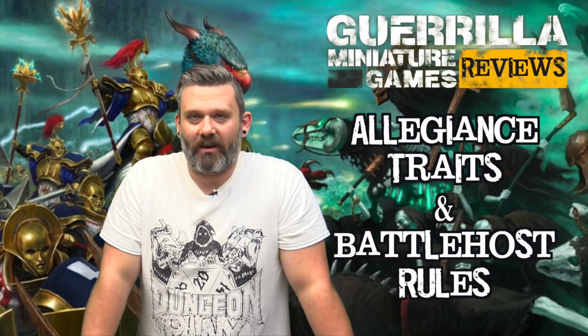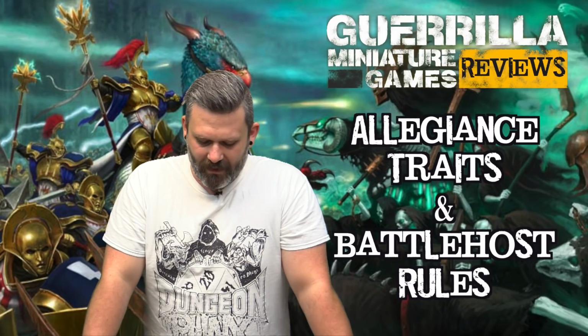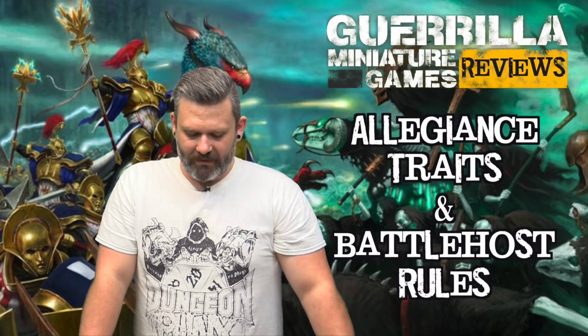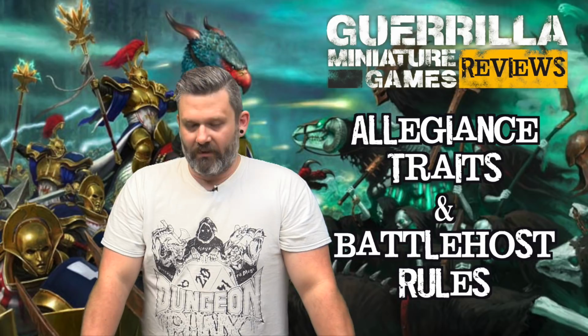Celestial Warbringers, the next one, they're kind of the wizard battle host, and they have Fearless Foresight at the start of the first battle round. After determining who has the first turn, before the first turn actually begins, pick D3 friendly Celestial Warbringers units and set them up again with any of the usual setup restrictions.